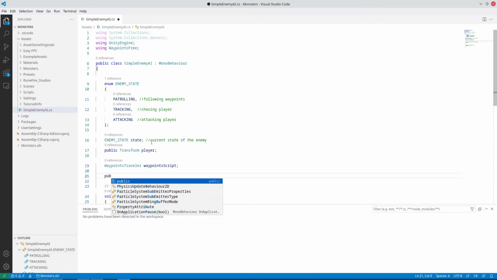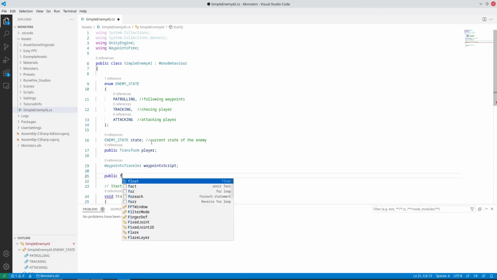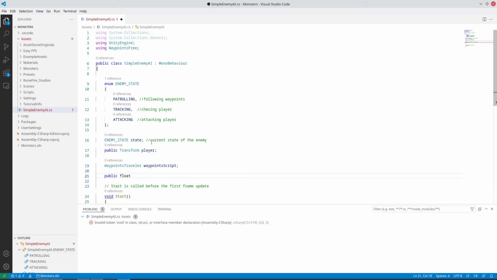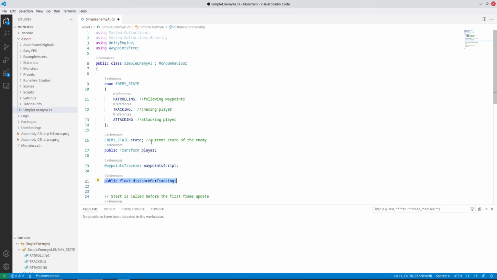I'm going to make a public float, and we'll call this distance for tracking, and we'll do something similar. Make another one called distance for attacking. Let's talk about what these two are. When we are closer to the enemy than this value here, we will break off our waypoint system and we'll begin to follow the player.